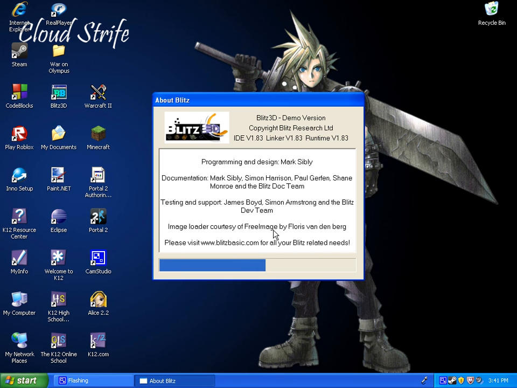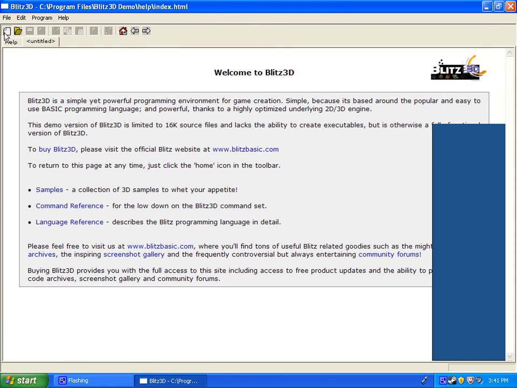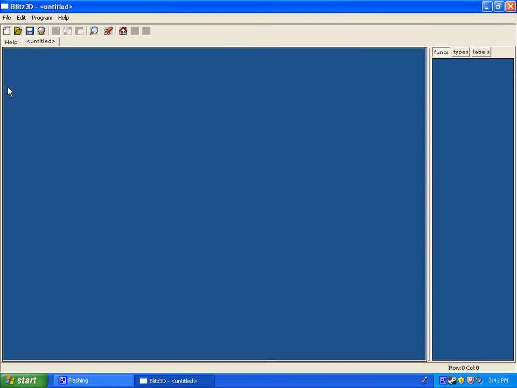This is going to do this little loading bar here, and it's usually a lot faster, but because my screen recorder is screen recording, it's not. And we just click okie dokie, and it's going to come up with this window right here. So we're going to create a new file by clicking on the new file button. Type the following code. And press the F5 key on your keyboard.